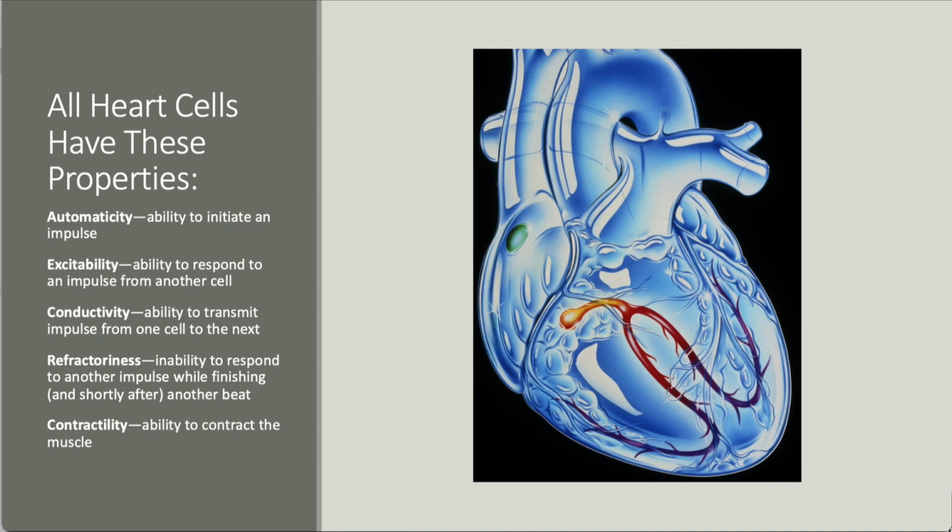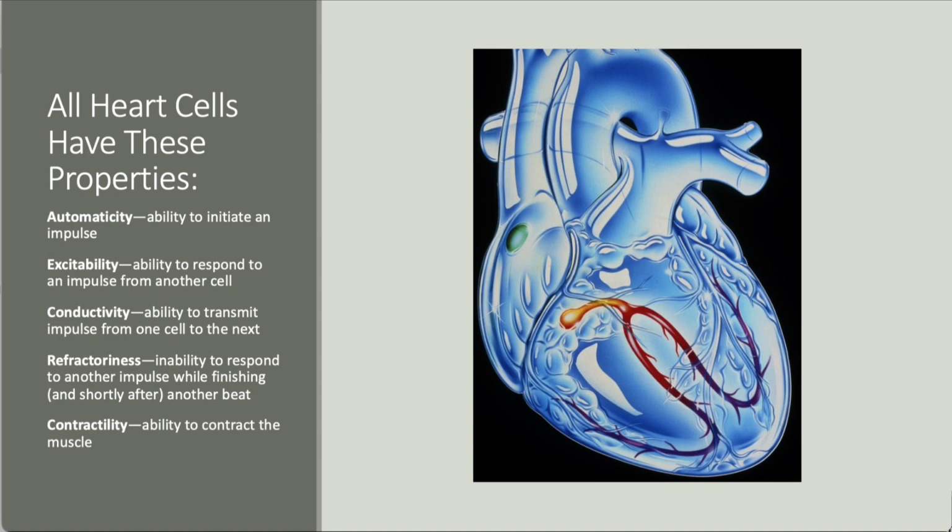myocardiocytes, every single heart muscle cell, whether it's in the ventricle or the atrium, have these properties. They all have automaticity. They're all able to generate a heartbeat, to start a heartbeat, to be a pacemaker, essentially, or to cause an abnormal heartbeat like a PAC or a PVC. Every single cell has excitability. That is the ability to respond to an impulse from a neighboring cell. Okay? They all have conductivity. That's the ability to transmit an impulse from one cell to another.